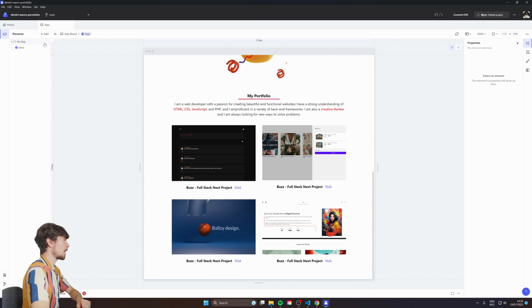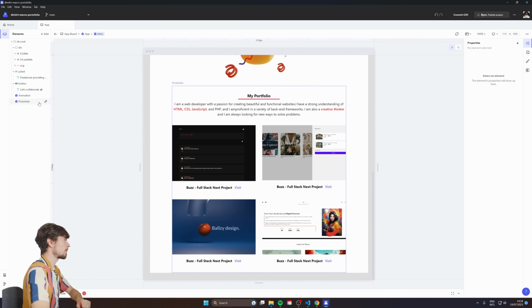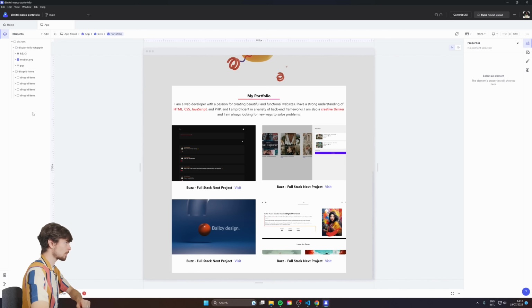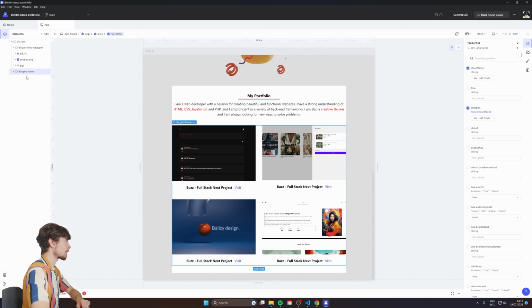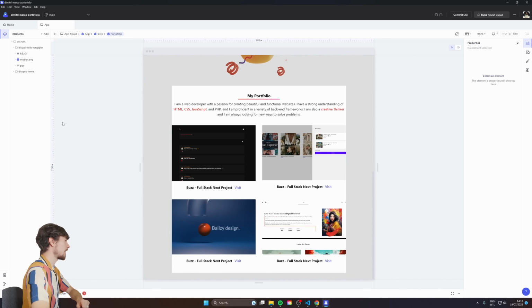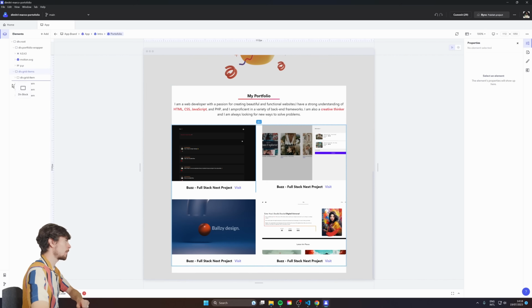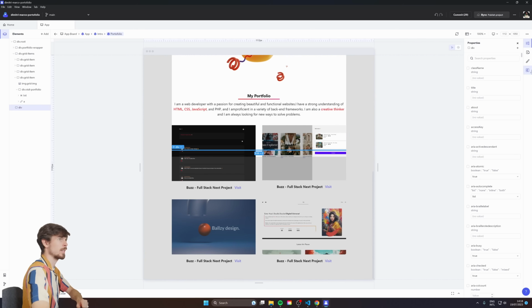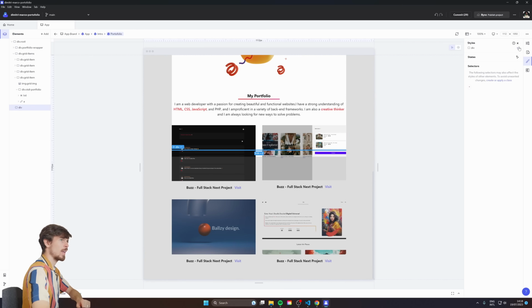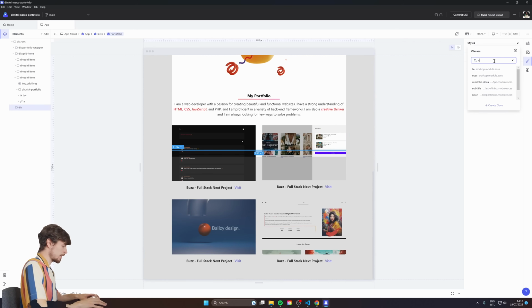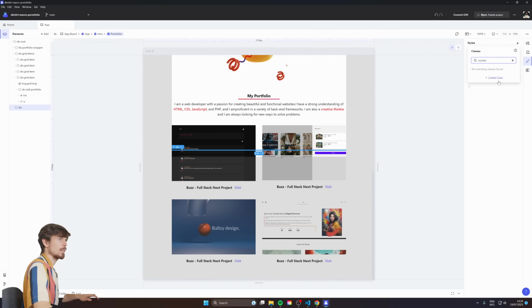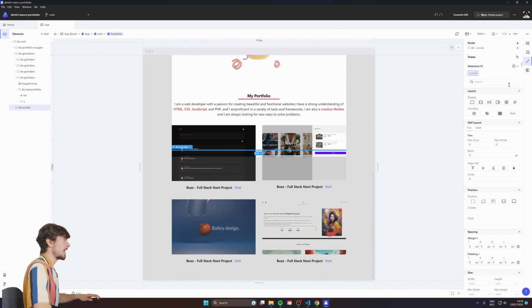Last but not least, let's add the social links right here below. So let's pop the app again. We have the intro. We have our animation and portfolio right here, so we can pop the portfolio open. And after this grid items div that we have right here, we're going to create a new one. So let's add a div, pop it in the root of this file. There we go, the directory. And we are going to add a class and call this socials. Let's hit create class, add it in there.